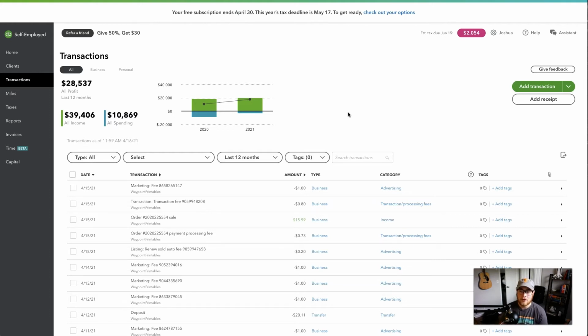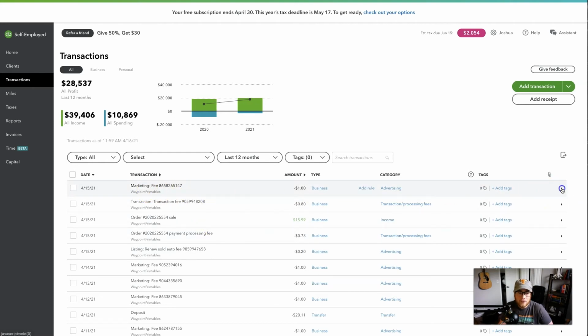But many of you may already know that, so let's jump into the important part, which is automatically tracking your expenses and income through QuickBooks, from Etsy. So once you have it all set up, if you go over to the Transactions tab, this is where you keep track of all your expenses and income. You can see that it automatically transfers over all of your stuff from your Etsy store.